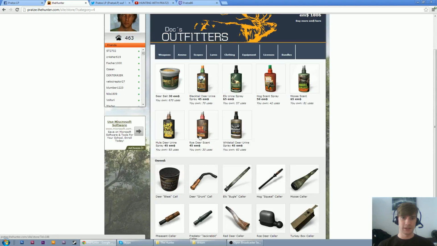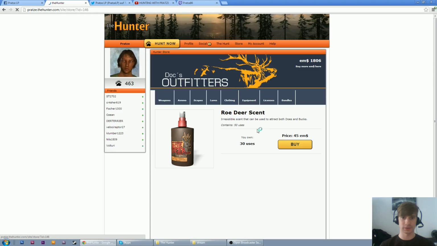So you can see the sprays are things that have uses to it, and after you have emptied the bottle kind of, you have to rebuy it if you want to have more of it. And I can show you an example on how the stall works.